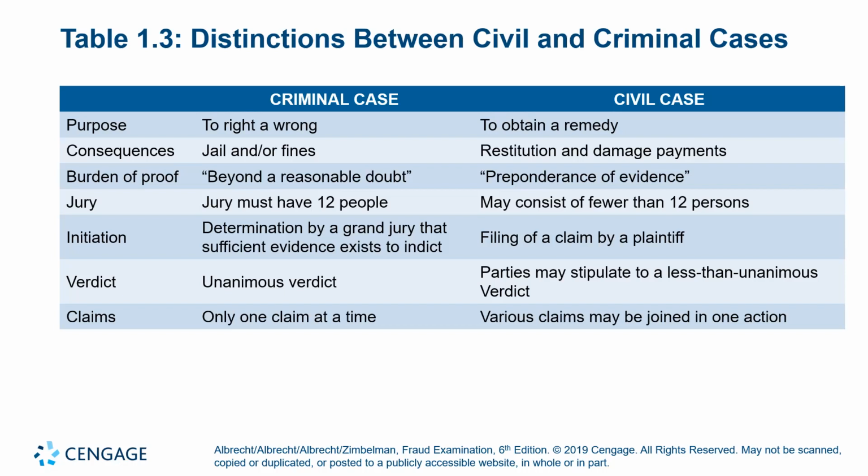Okay, so the burden of proof is much more difficult to prove in a criminal case than in a civil case. So don't let that whole everybody getting on the bandwagon screaming, yay, startle you. You've got to come back to, what does this mean? And think, okay, well, let's see how this plays out. And that's exactly what we're going to see play out. This has to be a unanimous verdict with your criminal case. You can only do one claim at a time. Parties can, in a civil case, stipulate to less than unanimous, and you can throw a couple of claims in there in one action.